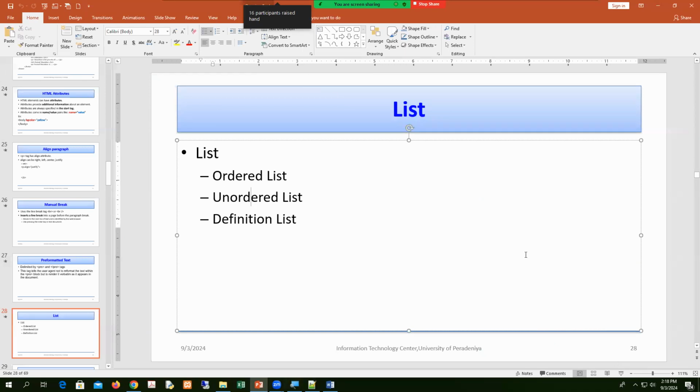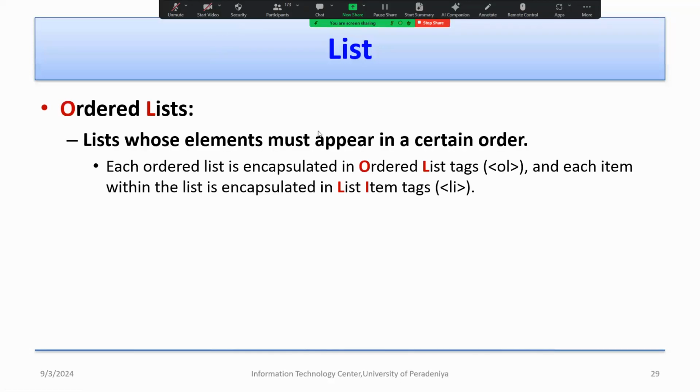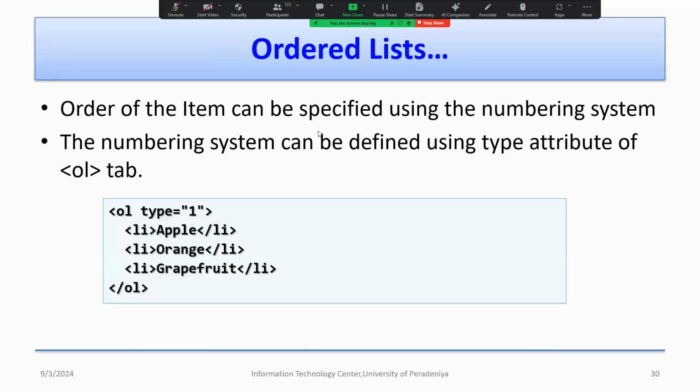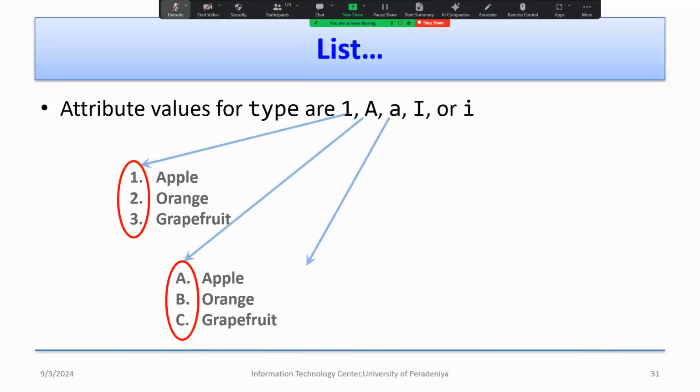And there's another list called a definition list. So we discussed this, right?